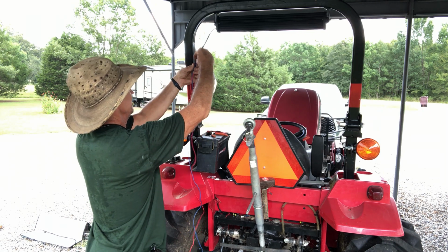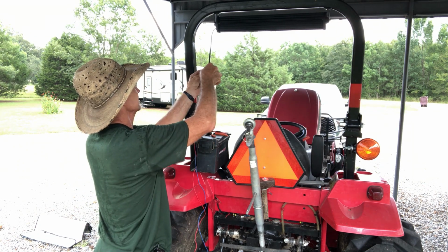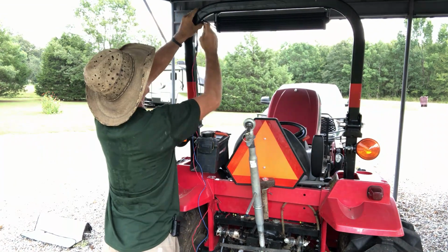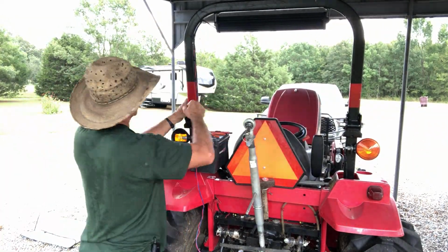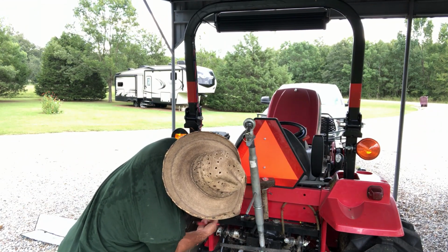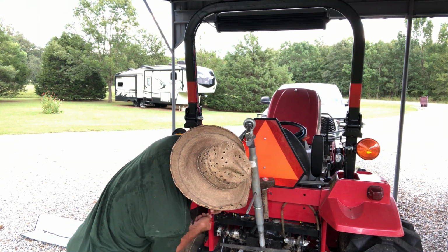Now what I'm going to do right there, I'm going to take some of this black tape and I'm going to wrap this wire nut so they can't pull loose. Guys, we almost done. We connect this and go up there and connect it to the battery. We ought to have light.